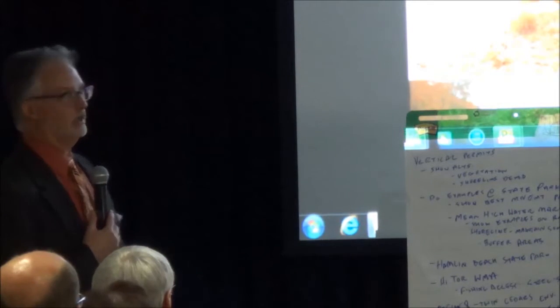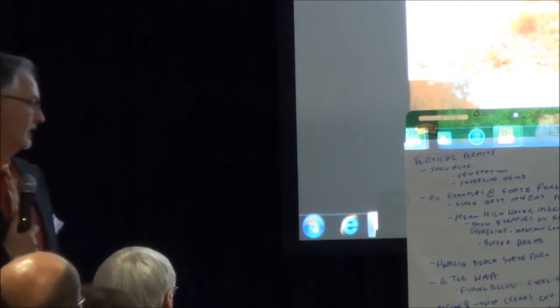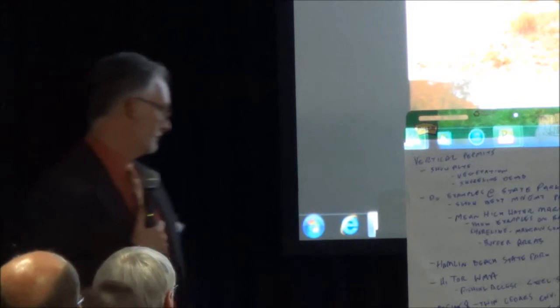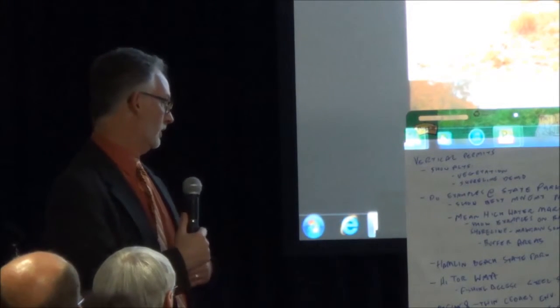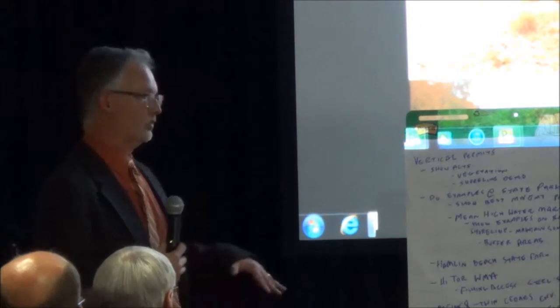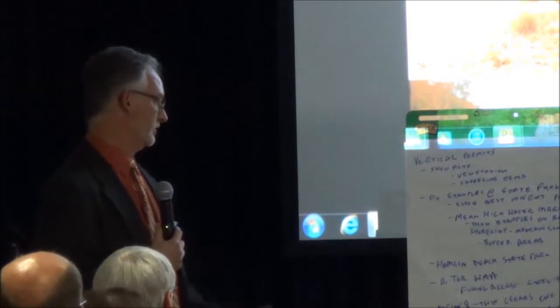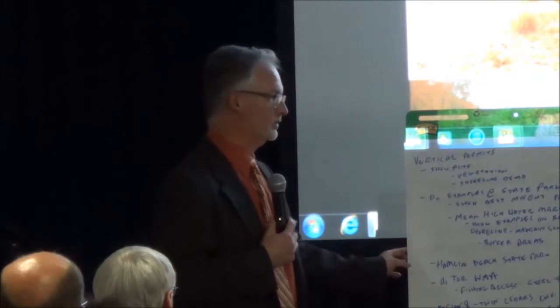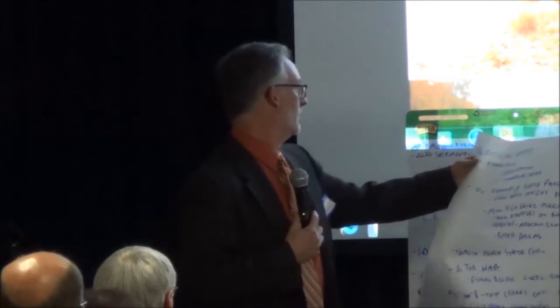And another demonstration that would be great is a well-designed pocket beach. Maybe there's a groin that's too long, the groin that's too long at Hamlin Beach. Maybe we could improve that with some dunes and swales and do something else. So there seems like a lot of opportunity to do something at Hamlin Beach.